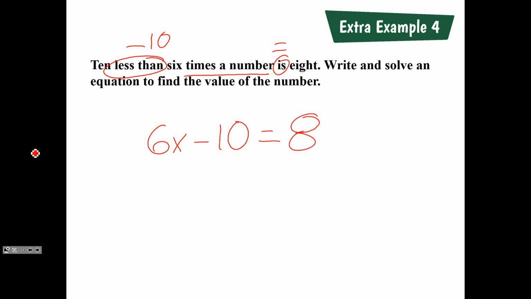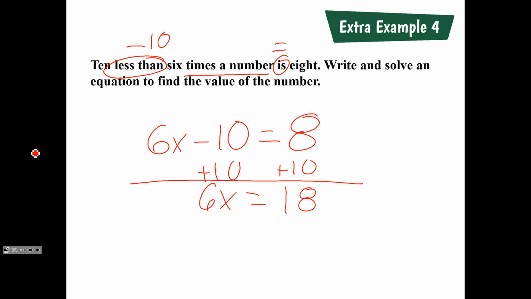It didn't tell us just to get the equation, it told us to solve it. So now it's a 2-step equation that we're just going to solve, which we've been doing. So we want our variable by itself. It's being subtracted by 10. How do we undo the 10? We add 10 because the inverse of subtraction is addition. When we do that, we're left with just 6x on this side. What are we left with on our right side? 18, because 8 plus 10 is 18. Then we have our 6 that's being multiplied by x. How do we get x by itself on the left? We divide by 6 because it's the inverse of multiplication. We do that on both sides. So our x is equal to 18 divided by 6, which is 3.